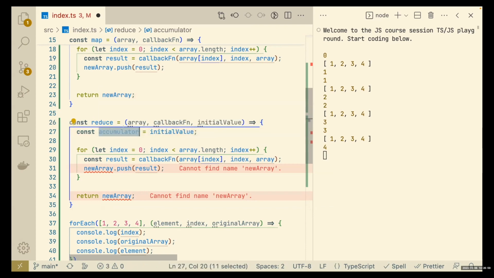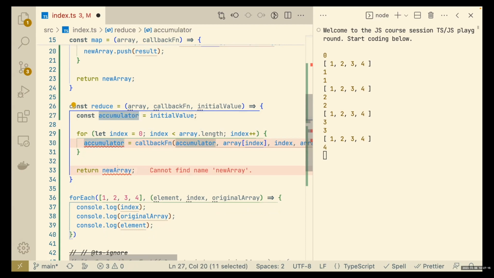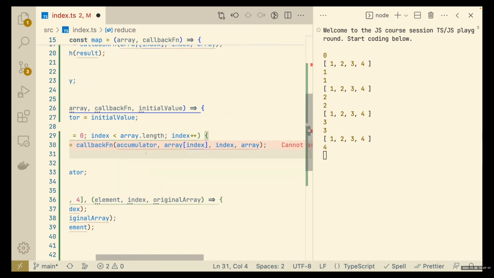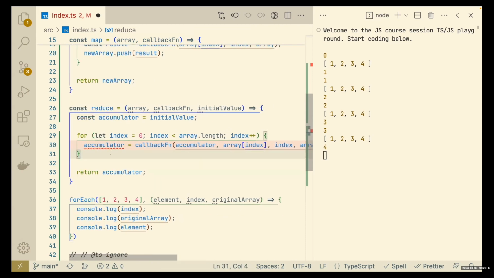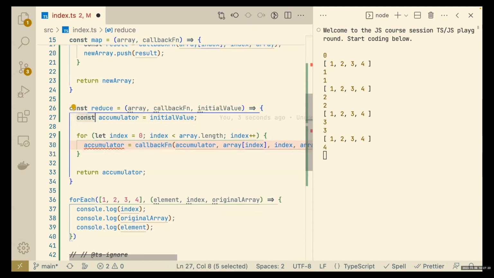So my accumulator is my initial value. In this case, instead of storing everything in the result, we simply store everything in the accumulator itself. And then we return the accumulator.